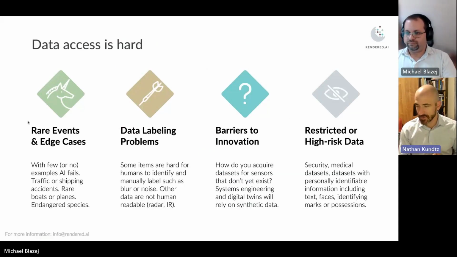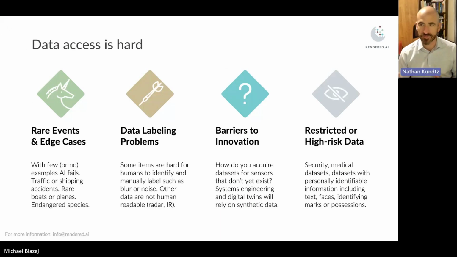So we really use synthetic data with our customers to address a series of different problems, and I like to introduce these first because it becomes the basis for what motivates what you're going to see throughout the rest of the presentation. And it may be some of why you're interested in synthetic data for synthetic aperture radar, if you're here with us. The first is rare events and edge cases. We see a lot of problems where people have data sets, but they don't cover certain object types or certain scenario types. So we hear a lot about rare objects. Often rare scenarios are just as or more important. And it turns out it's those things that are rare that are often the most important to detect and understand.